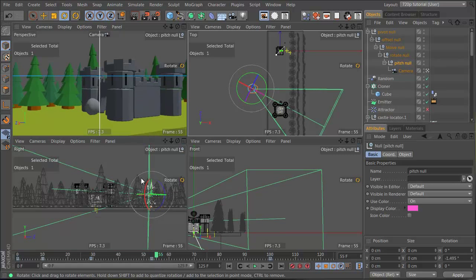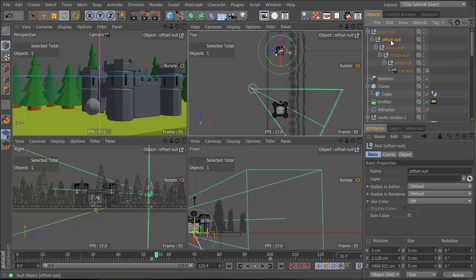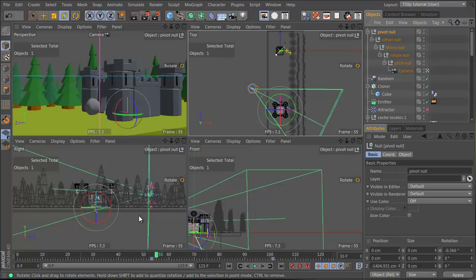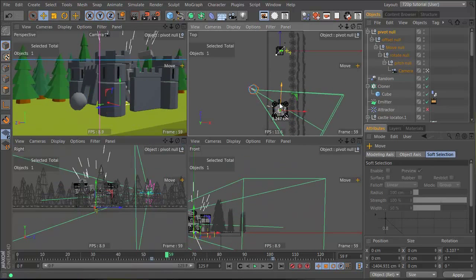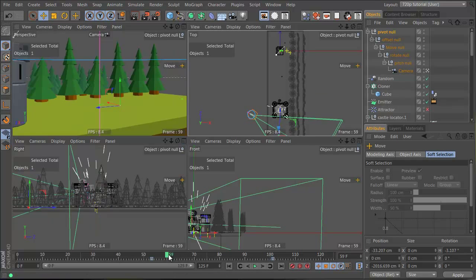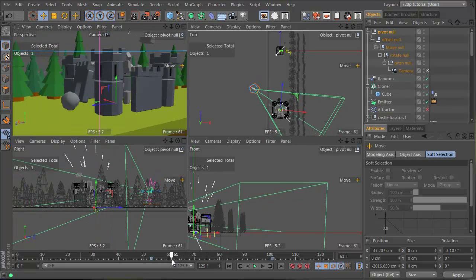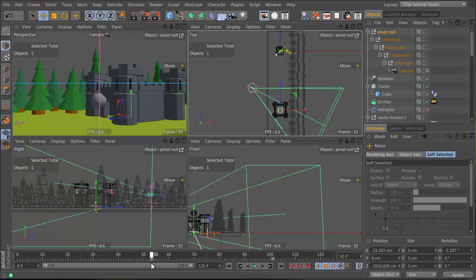If you want to move things around, you can also find the right null and move it without damaging the crane move. Because, for example, this crane move works inside this pivot null. So if we want the crane to work somewhere else, we can just move this pivot null, and it will be craning around a different location. Well, we have to keyframe it in that location too.